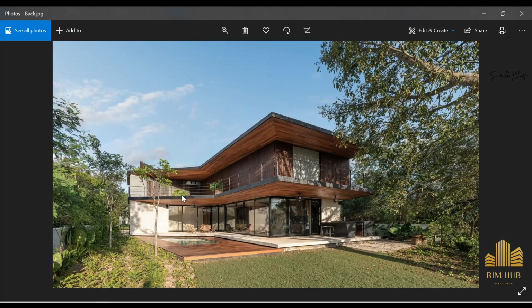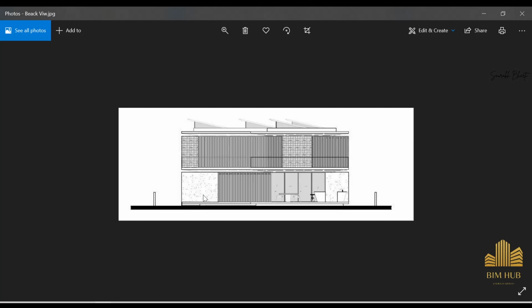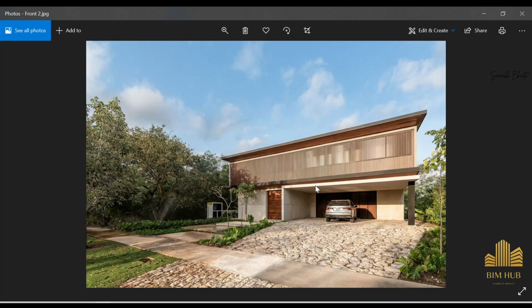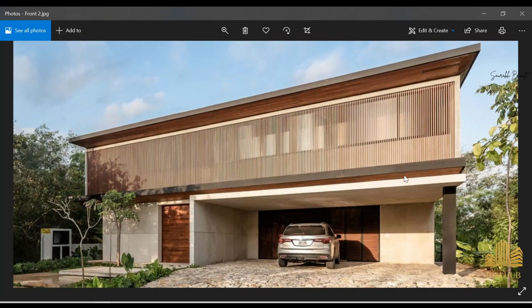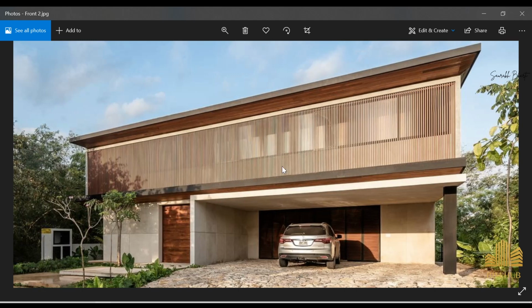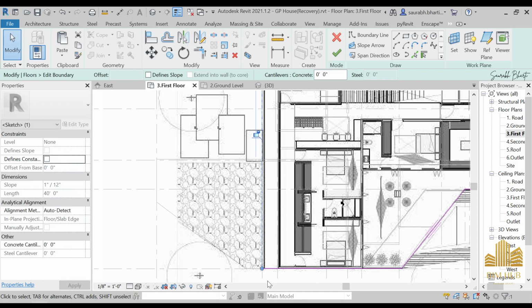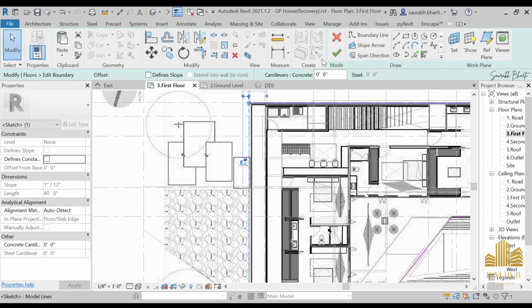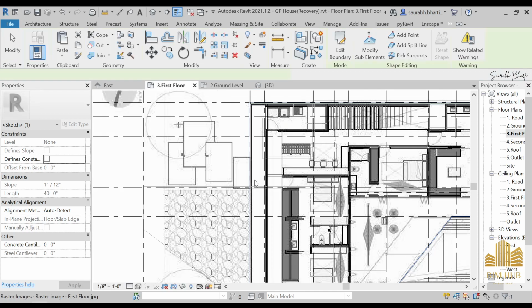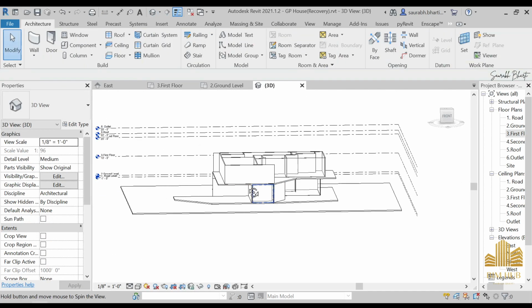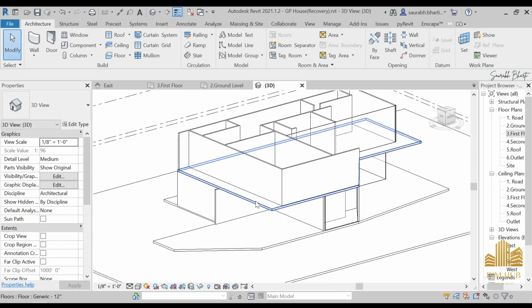And from the front view, let me check what we have. So it is coming out in the front view, as you can see, for 1 feet maybe. So I think this is the area, and then this is the parking area, and yes, it is fine for 1 feet. And just attach it, go to 3D view, and maybe if we want to edit it later on, we can do that.